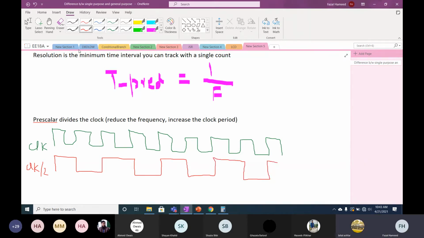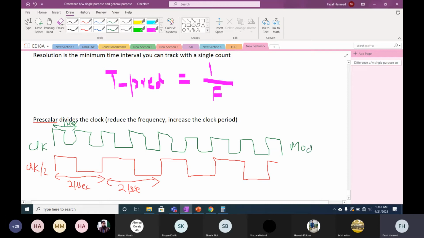Yes sir. If you see, let's assume the delay is 1 microsecond, it's the clock period, 1 microsecond. So if you look at the lowest clock, what will be this delay? 2 microseconds. And what will be this delay? 2 microseconds. Okay, now in the above example of a clock, what is the mode? Mode is 0 0. In the second example, what is the mode? 0 1. Very good.